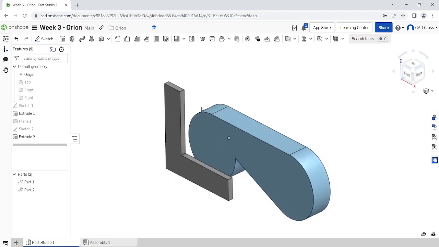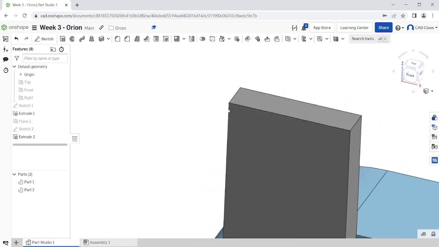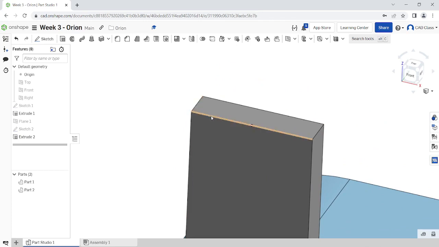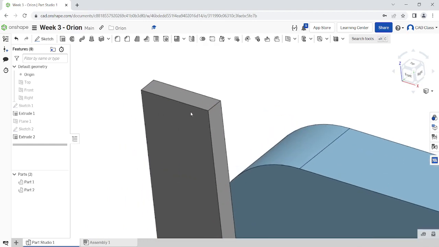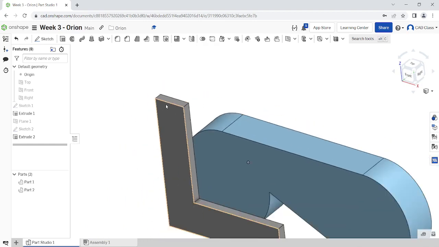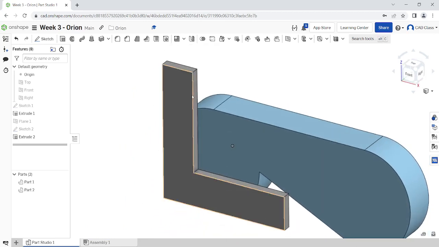So one thing that you're going to do a lot in a robot is you're going to have sharp corners, right? Like this. It's really easy to model these sharp corners with just lines. But in reality, on the final robot part, you really want these corners to be rounded. So let's talk about some ways to accomplish that.